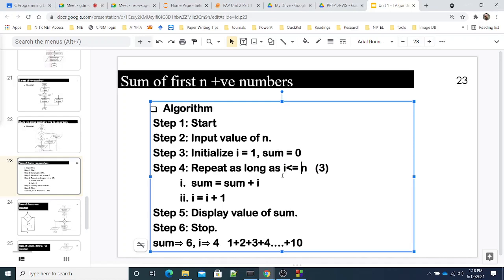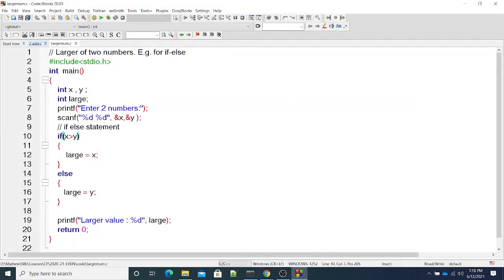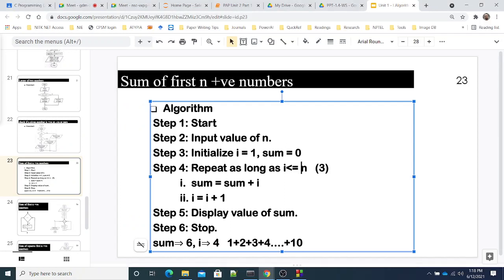Previously, with the branching statement, we did it like this: if I is less than or equal to n, or I is greater than n. But now what we are expressing is: do it as long as I is less than or equal to n.